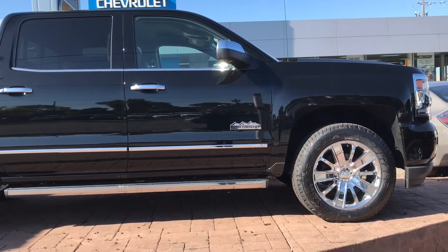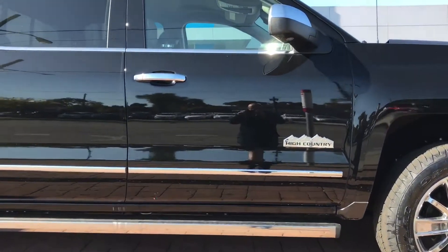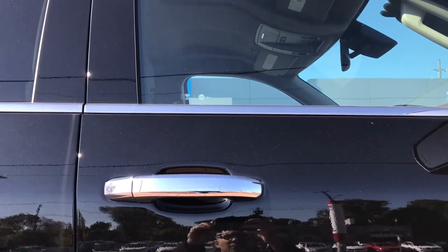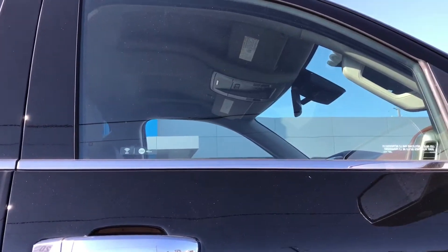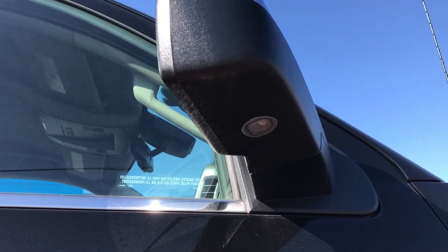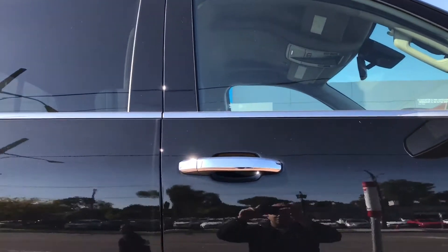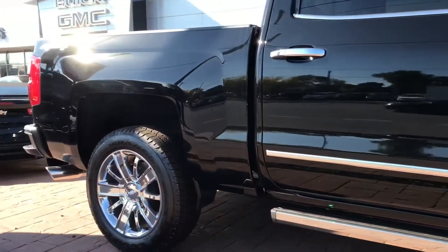Here's a side shot of the truck — it looks amazing. Once again I love the chrome accents. You can see the side step over there, the door handles, and at the bottom of the window chrome and black on this pickup truck look absolutely incredible. The mirrors stick out just the perfect amount where they're not too wide but you'll still get a great view of the side of your truck when driving.